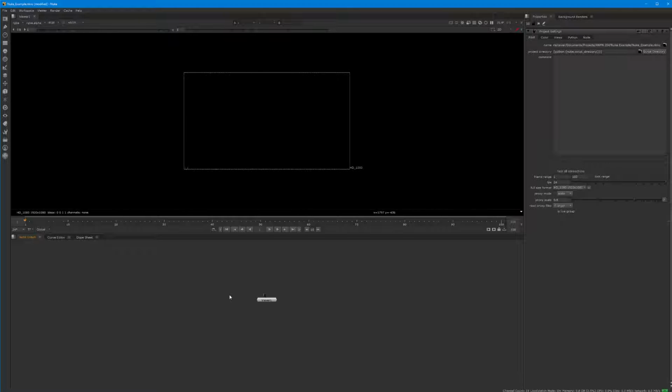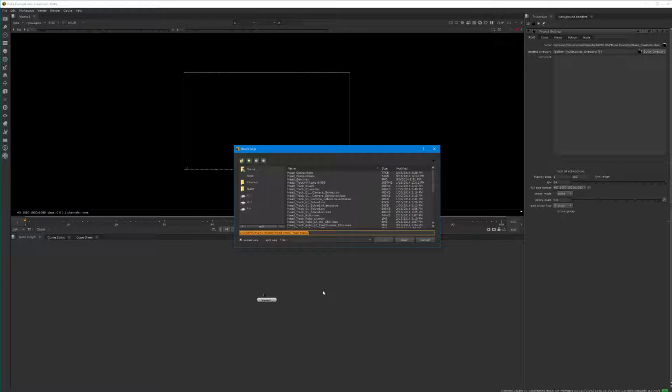Nuke's hotkeys are context sensitive, and they can even be window sensitive. So if you have your mouse in the viewer, it's possible that one of your favorite hotkeys is different in the viewer than it is in the node graph. So keep in mind, anytime you're working with nodes, your mouse should be down here when you're using your hotkeys. If I want to bring in a read node, knowing the hotkeys, I have to make sure my mouse is down in the workspace. So I'm going to hit R.